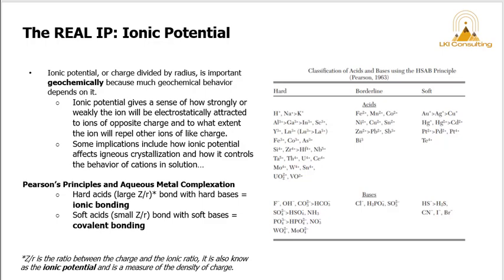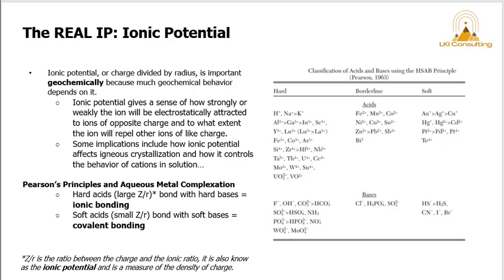cations behave in solution. Following this, there's an appreciable number of ligands or anions that potentially can facilitate metal or cation transport in hydrothermal fluids by forming metal complexes. The important question here for economic geologists is which of these ligands can form stable complexes with the metals of interest and can thus play a role in their transport.